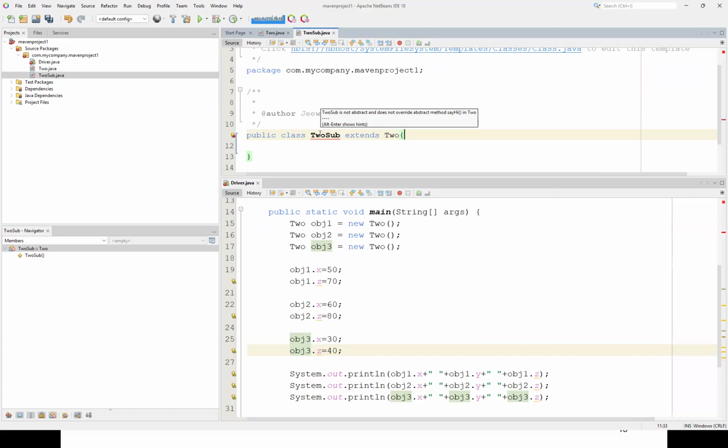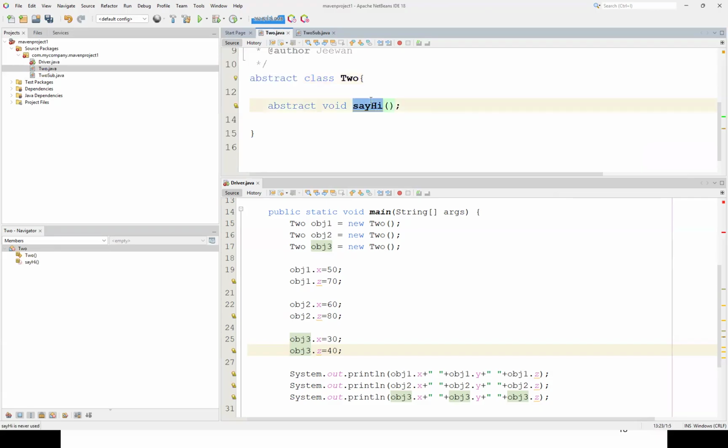Because it is an abstract method in the abstract class, we had an abstract class, class 2, where we have not implemented the sayHi method.